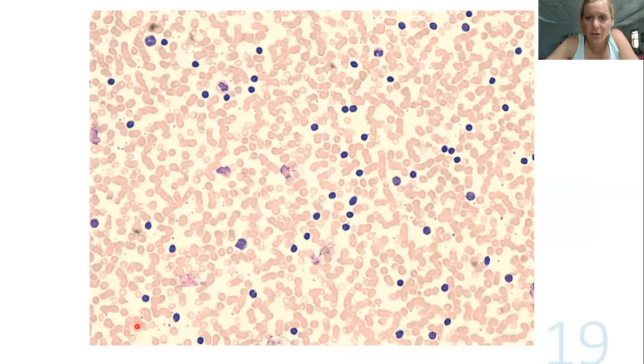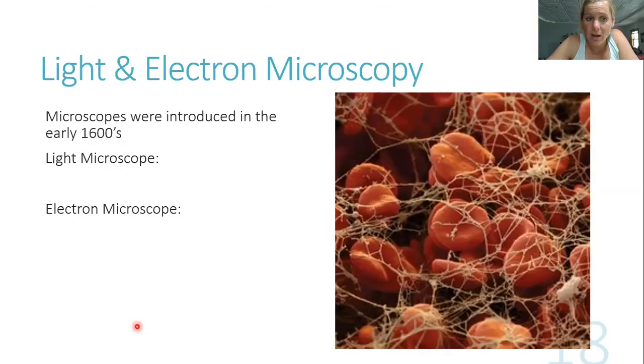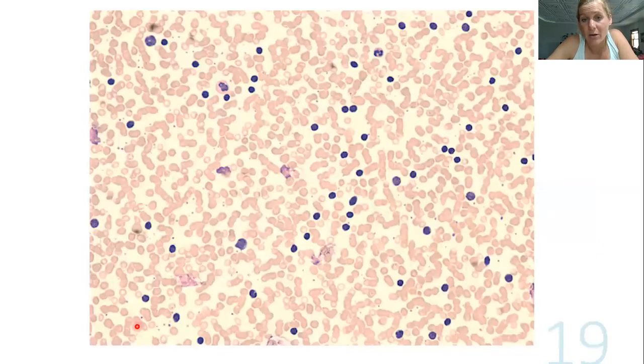Here shows you a little bit of histology. This is what blood might look like under a light microscope versus an electron microscope. With the electron microscope, you're zoomed in a little bit more, and each of those little red round things is a red blood cell. Here we're zoomed out a little bit more, and each of these little guys is a red blood cell. Both are super valuable and give us a lot of good information about what's going on at a lower level. However, you can certainly tell the progression when we're looking at an electron microscope versus the light.